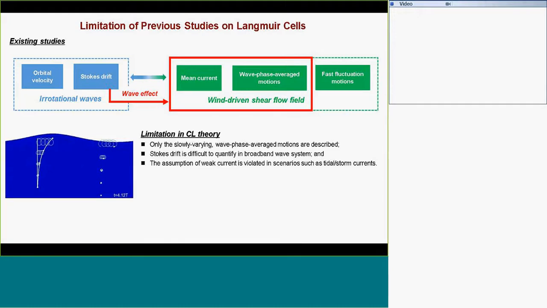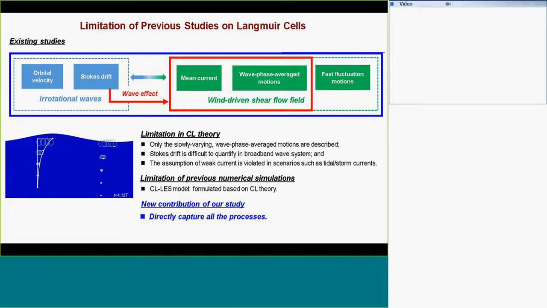And in previous computer simulation studies, when we examined them, we didn't find them helpful because they are all formulated based on this previous theory, so they cannot go beyond the theory. So what we do in our study is take into account everything. We study this by brute force. We simulate everything using supercomputers by brute force. By doing that, we can examine the limitation of this theory and what people can do to improve it.